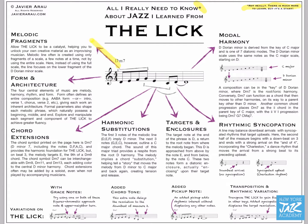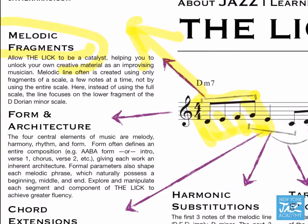We're going to start right here on this arrow leading to melodic fragments. And the melodic fragment is referring to just these four notes at the beginning, D, E, F, G. So basically, as we go through this, I'm going to be paraphrasing these paragraphs, so you want to go back and make sure you read through them. Let me see if I can zoom in here.